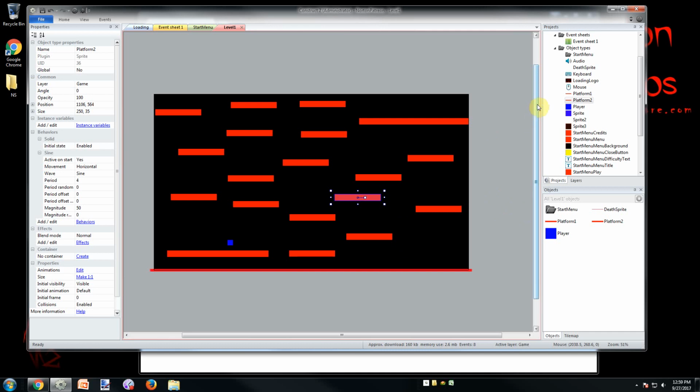Okay. So added the sine behavior, and you'll see it over here. It has its own options, properties, whether or not it's active on start, the movement types, and this is what I was talking about. So the sine is wavelengths and all that good stuff.